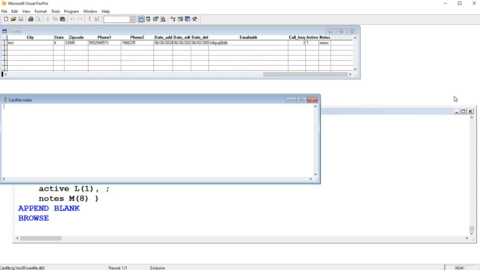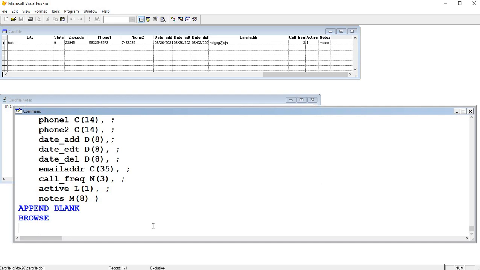Okay. So when I populate it and get out of there, let's see here. Now the lowercase m, the first M in memo, where it's highlighted, is now uppercase. That's FoxPro telling you that there's data in there. I'm going to do one more thing here, and then we'll start our second session before we time out.